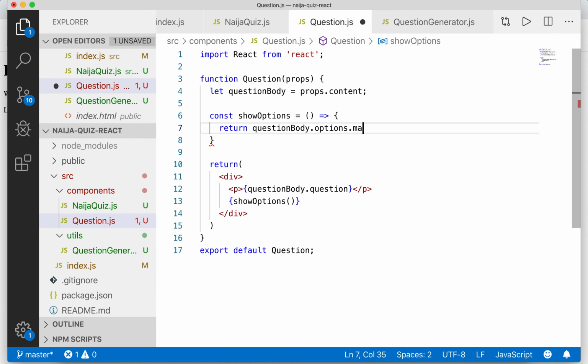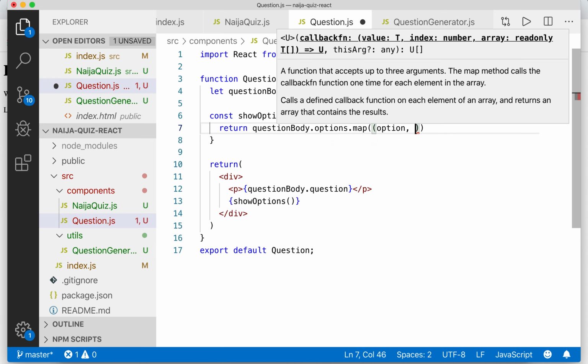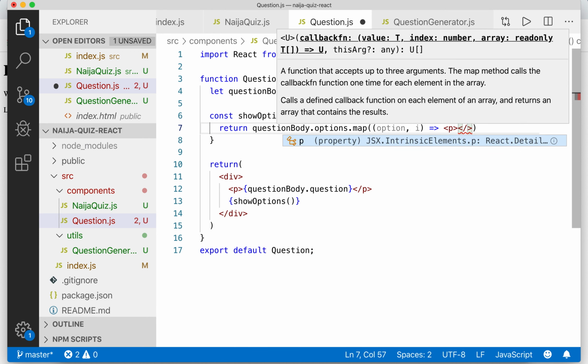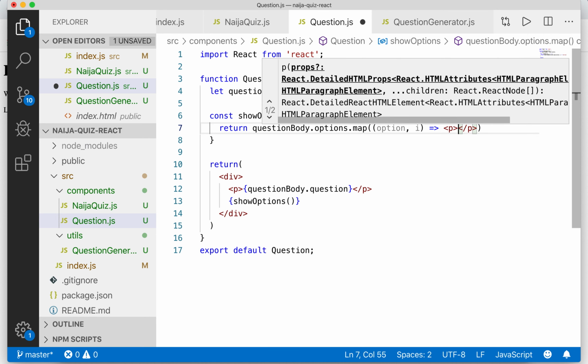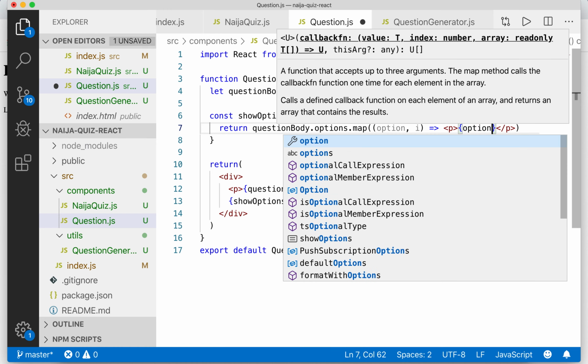So then I can do map, I take in the option, and I take in the index also, so that now I want to return a p tag. In the p tag I just want to show the option.